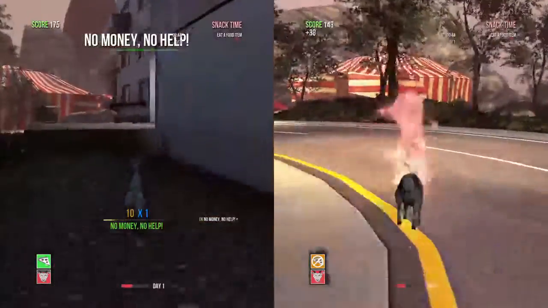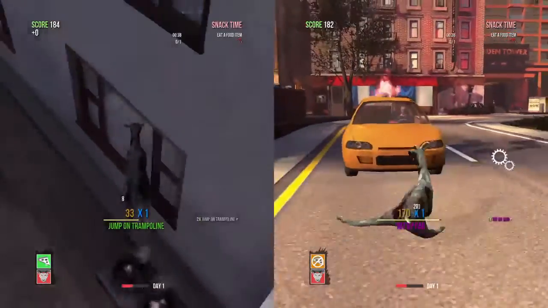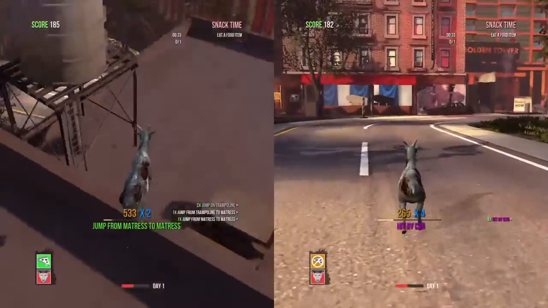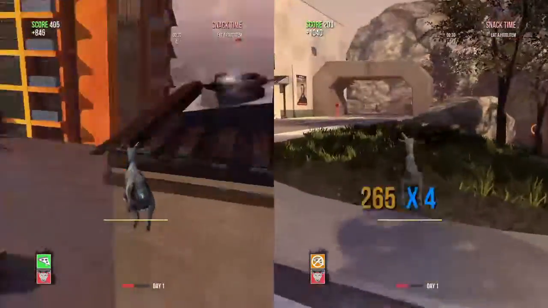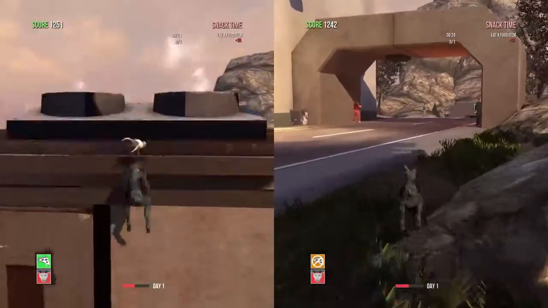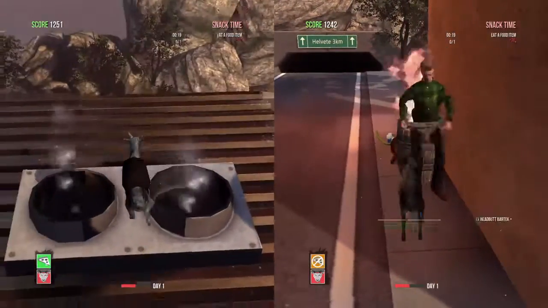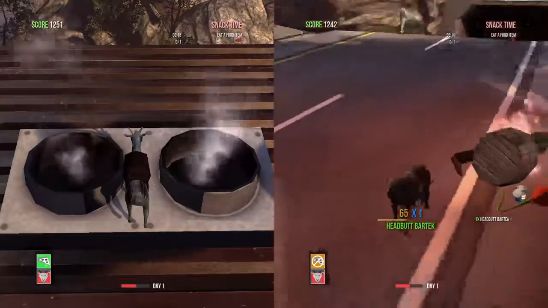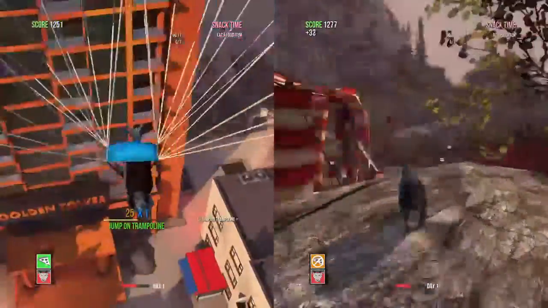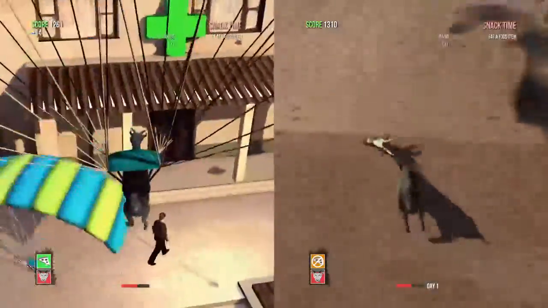No money, no help, rip. I found the plunger. Just saying. No, I want to headbutt. I wanted to headbutt a car. Right, where is it? Oh, I think it might have been a drop. So yeah, I'm gonna use the mutator for it. Yeah, that's where I am. I don't count this as cheating though, where I have to use the paraglider mutator, because I had it last time, and for some reason I don't have it this time.